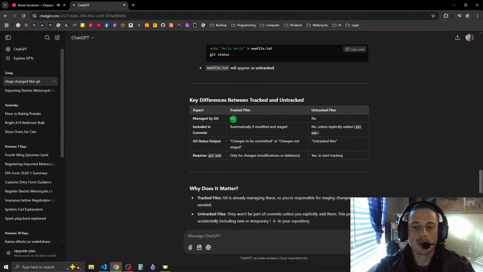Managed by git? No. Included in commits automatically if modified and staged? No. Output: changes to be committed or changes not staged, versus untracked files.